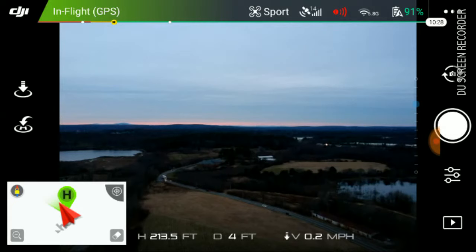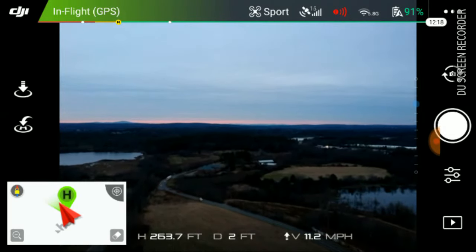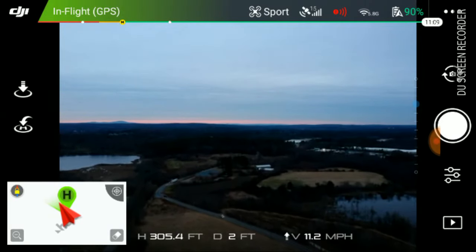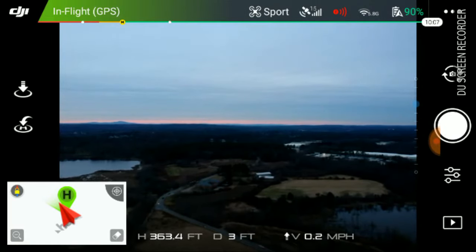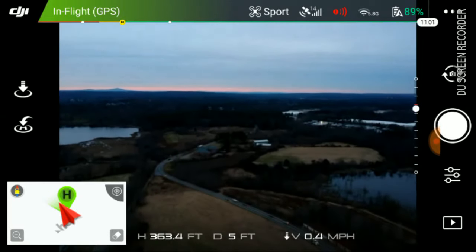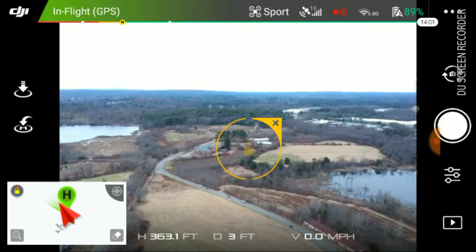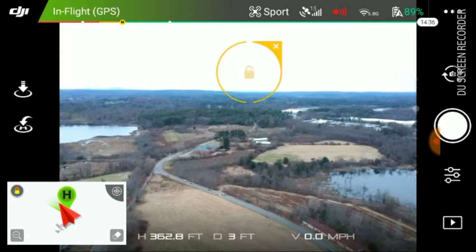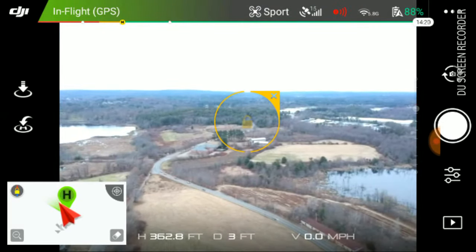Okay, it's showing that I'm 200 feet up already. Let's go a little higher. All right, so got to adjust the focus here. There we go. You can either focus in on the light or focus in on the dark here. The AE there, that looks pretty good. I don't have any maps loaded yet. I haven't done that. I guess on Android you can.